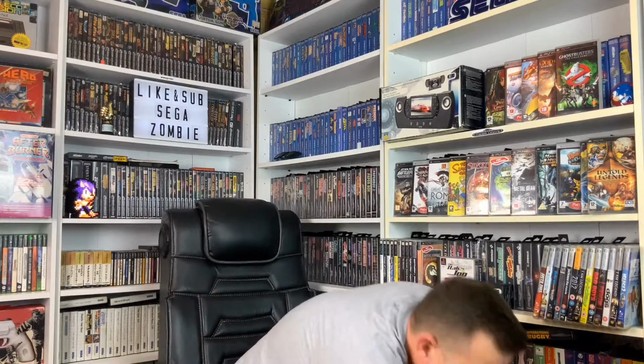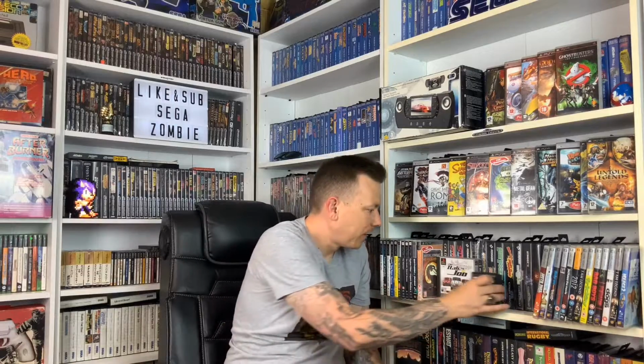It's been ages since I picked up Game Gear, it really has. And Aerial Assault. So it turns out that the 3 in the cases I need. I actually picked these up for a good friend, YouTuber Retro B8, hoping that he might need some of them. I thought I had them all, but I don't have those 3. Offered him these, but he's already got them, but don't worry, Paul, I'll find you some more. So they're dupes. I offered him a tenner and he snapped my hand off. So what was that? 6 Game Gear games for a tenner. I thought that weren't bad. So chuffed with that.